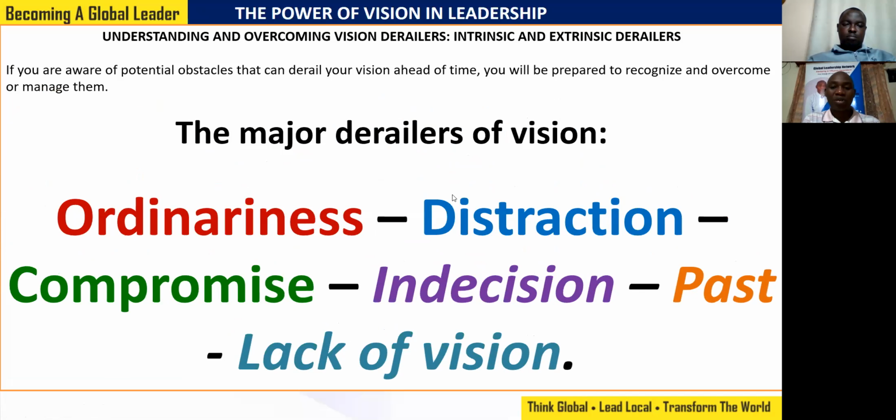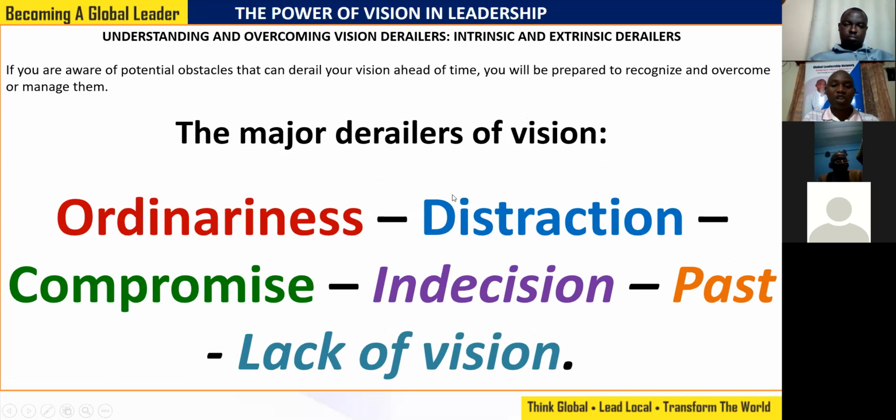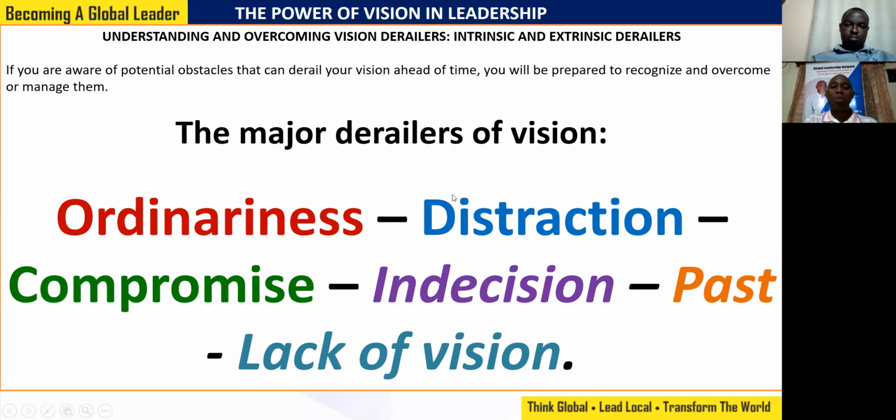just remaining ordinary. We can't be ordinary when we are pursuing vision. It shifts us from the normal, the ordinariness. There is an aspect of becoming, let me call it an extraordinary person in a way, because there's stretching, there's more that you need to do. The derailers of vision, distraction. Distraction is a key one. And we are not distracted sometimes by bad things. We are distracted by good things, by activities that may not be within the line. When you join the line to your vision, they are not part and parcel of the line. So those distractions, and we are distracted by good things in many cases.